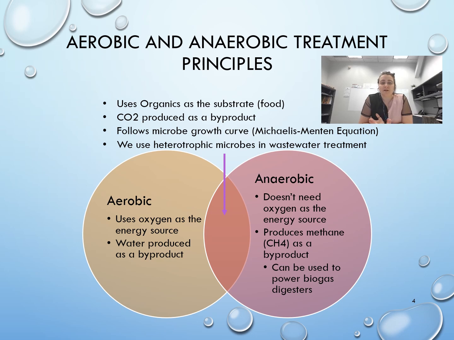Both of these microbes are going to follow the growth curves that we've been starting to talk about in class. So we're a little bit behind in class in terms of getting to this, but we're going to talk about how microorganisms grow, and they both grow the same way. And they follow the Michaelis-Menten equation that we talk about in class when we talk about activated sludge and substrate and that kind of concepts.